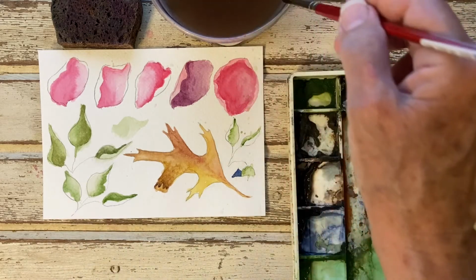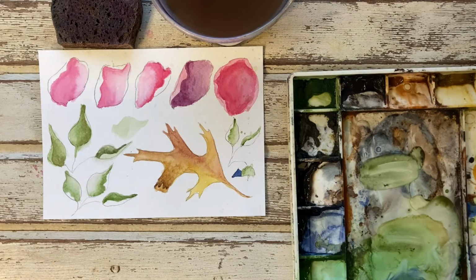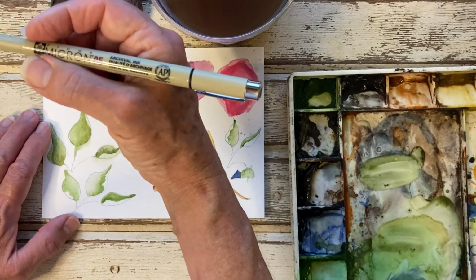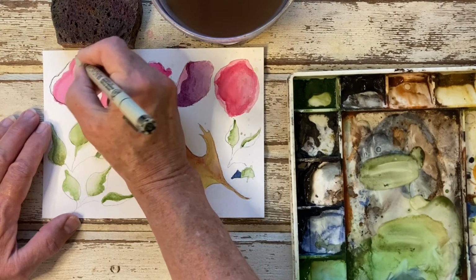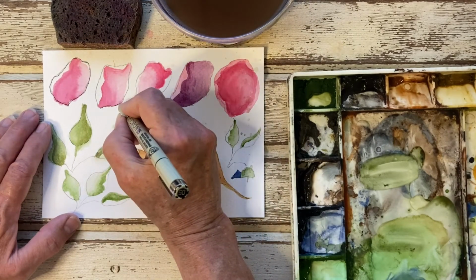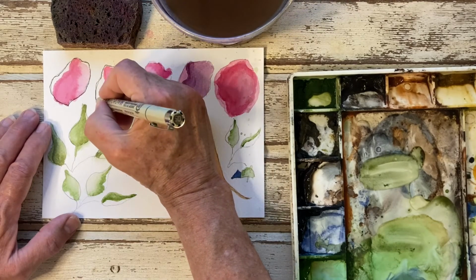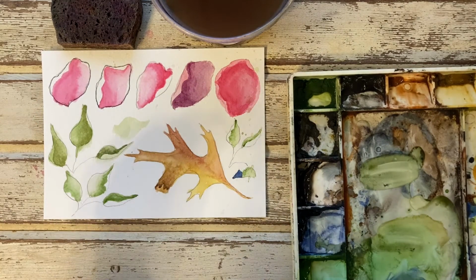All right, then one other thing I wanted to show you. Now you've got these leaves, and they've got these petals and leaves, and they've got these pencil lines. So you have a couple choices here. You can just, this is a micron pen. You can use an ultrafine Sharpie, micron pen, Pitt pen, Accurate pen, different brands of waterproof marker pens that are archival. So that's one solution.